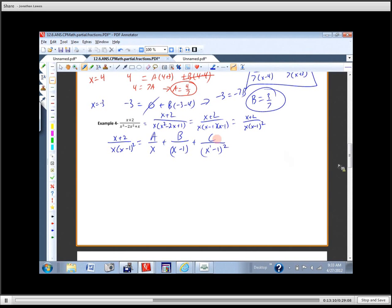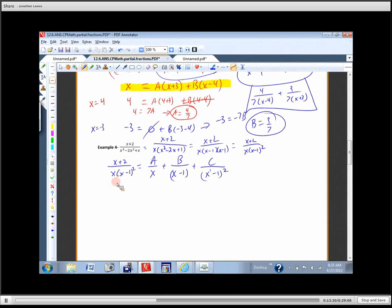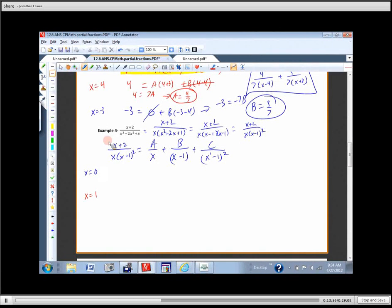So on this one, I have three different parts to find. Now, the nice thing about these problems right here, like we just got done doing, is we're looking for two undetermined coefficients. Look how many convenient zeros I have. Each one of those is going to produce an answer. I got an A when I plug this one in. I got a B when I plug that one in. Okay, how many convenient zeros do I have here? Okay, I have 0 from this one. What's from this one? What makes that one 0? 1. Do I have any others? Nope. Okay, so I'm going to be able to find out what two of them are pretty easily. The third one's going to take a little bit of work. Okay, so these get progressively more difficult. So let's take a look at this one. When I plug in a 0, whoops, I forgot to multiply here, didn't I?